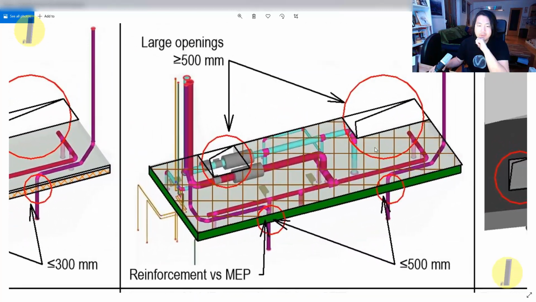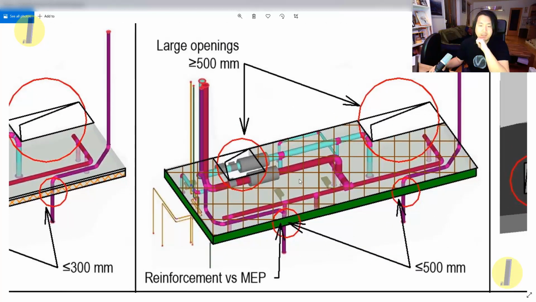All right, and now we're looking at the same condition for reinforcement floor slab, structural slab. The rule is that you can ignore pipes smaller than 500 millimeter, then probably you can accept it as not a collision. But just bear in mind that you always have reinforcement depending on your floor slab condition. And if you want to filter the collision between reinforced elements and these pipes, you can set them from your classification.